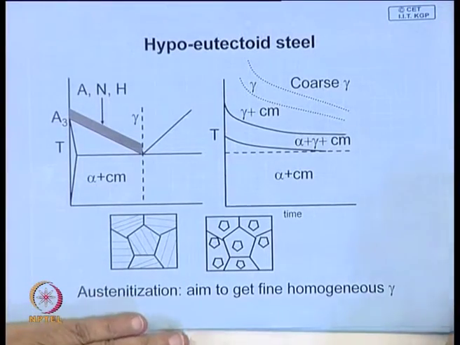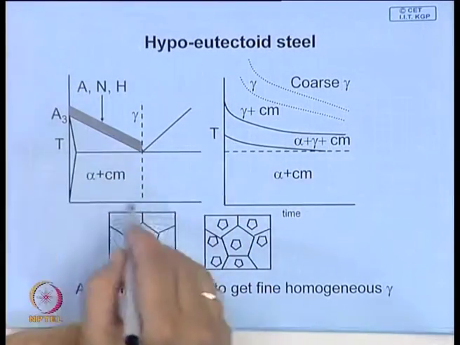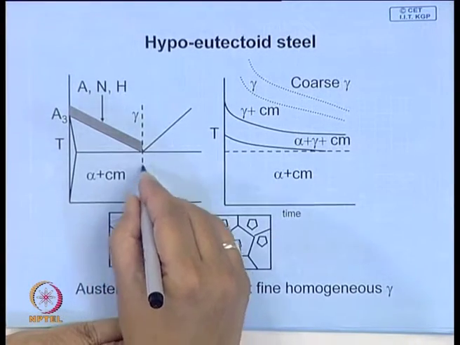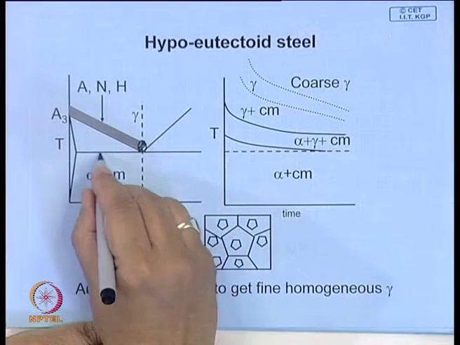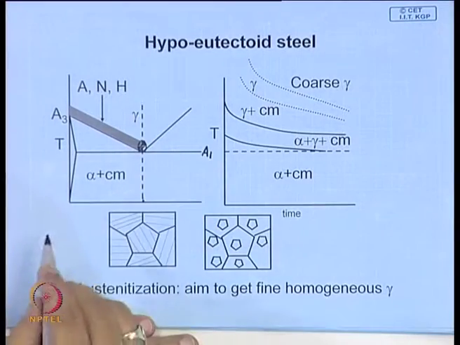Now, in all this heat treatment process, one of the crucial steps is how you austenitize the material, and whether you need to control the process of austenitization. Now, let us look at it a little critically. The process of austenitization is also an isothermal treatment. If you recollect the relevant portion of the iron carbon phase diagram, and let us consider this eutectoid steel. If you heat it, your austenitizing temperature is here, 30 to 40 degrees centigrade above the lower critical temperature. Now, here if you keep it, what will happen?